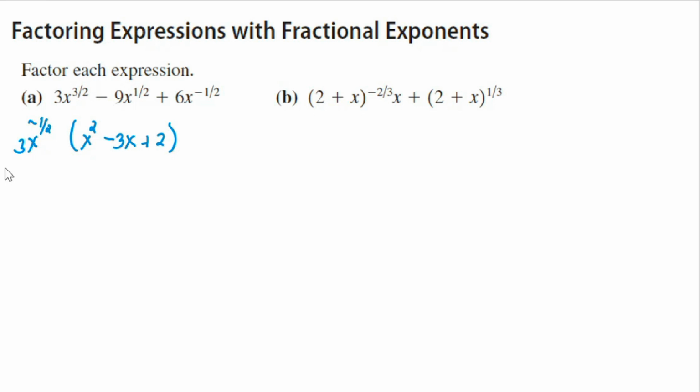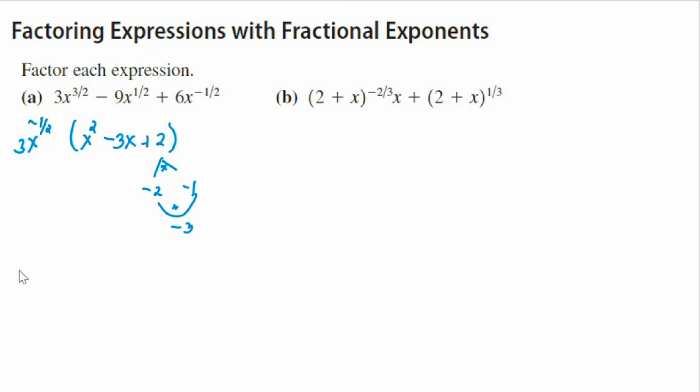Alright? The first term is a perfect square, but the last term is not a perfect square. But we can apply factoring trinomials. This is what we did a while ago. Find the factors of 2 that will give you a sum of negative 3. I can give negative 2 and negative 1, whose product is positive 2. If we add the factors negative 2 and negative 1, will give you negative 3. So therefore, you can write now the factors.